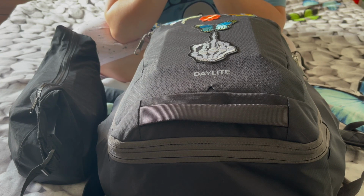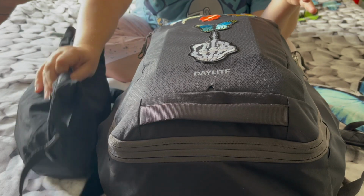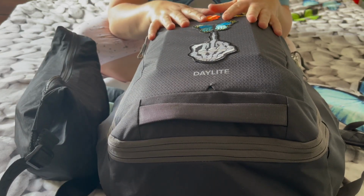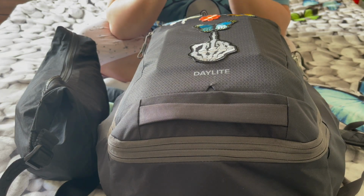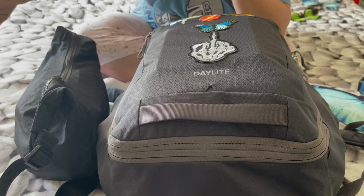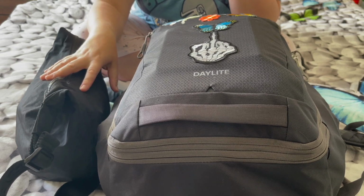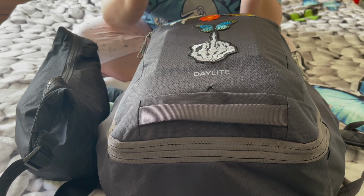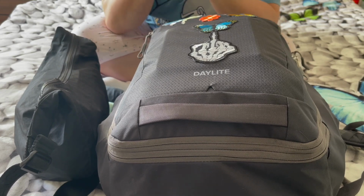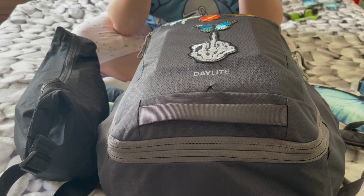So basically we traveled with Ryanair, and now a disclaimer, I always travel with a crossbody bag and a backpack. I personally have never had problems traveling like this. As I said in my previous videos, sometimes if I get really anxious about it, I will put this in a duty-free bag. But otherwise, I've traveled many times with this crossbody and this on my back, and I was absolutely fine. I'm not saying you should do the same. It's up to you whether you want to risk it or not.